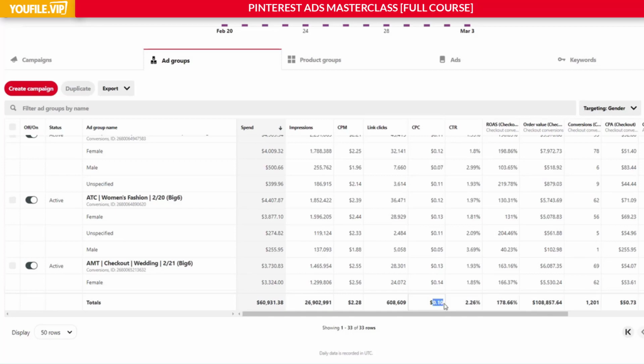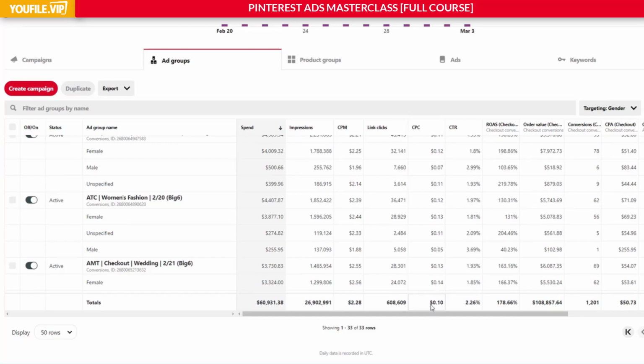And like I've said in the group before, Pinterest traffic does not convert as well as Facebook or Google. The algorithm's not as good. They don't have as much data. They can't target as well. It just doesn't convert as well. So the name of the game with Pinterest, you got to get your cost per click low because it won't convert as well. You can't be paying the same cost per click that you're going to pay to Facebook or Google.